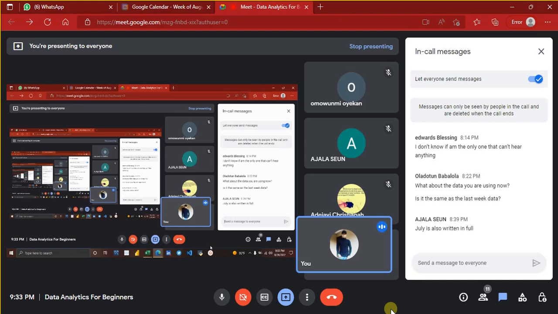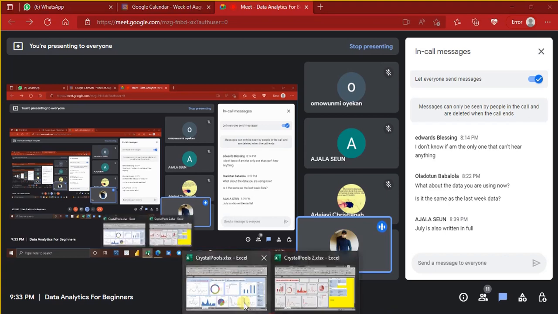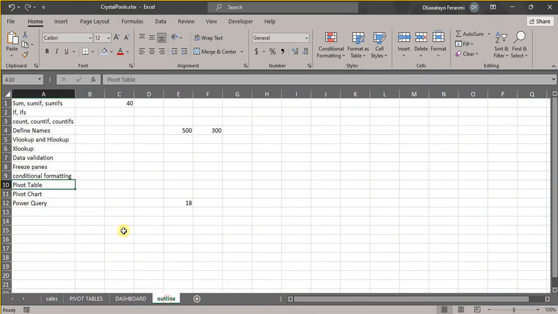So we do that as one of the projects, so that we can get used to Excel very well. Because all I've done is explain how to use these things. We've done pivot table and pivot chart.